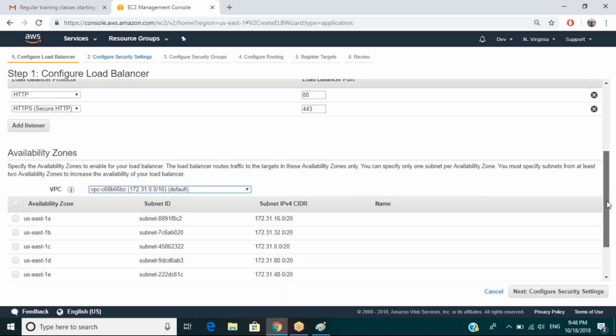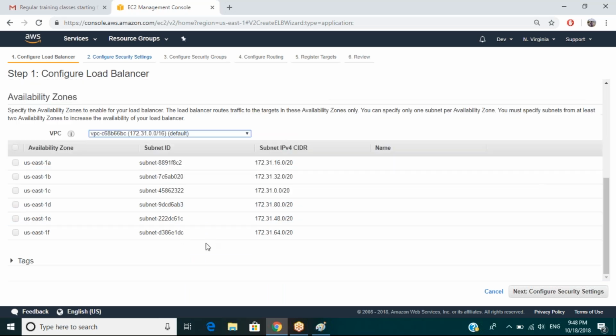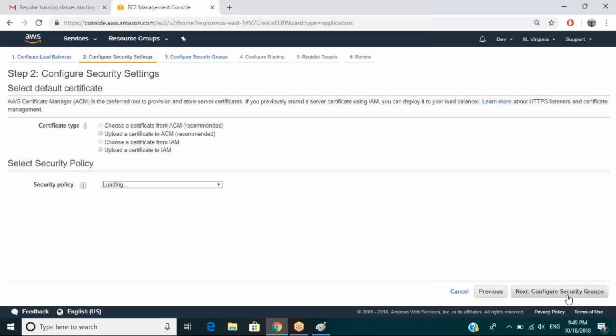Now when you choose your ELB, you also have the freedom of choosing the availability zones. If you would like, you can choose all of them, but if you have EC2 instances in just a few zones, then you can create it only for them. But it makes sense to have it in any one of them, so tomorrow, if any of the EC2 instances are running, you can just make it part of that ELB. So I'm choosing all of them to make it highly available. And then next we will do configure security.